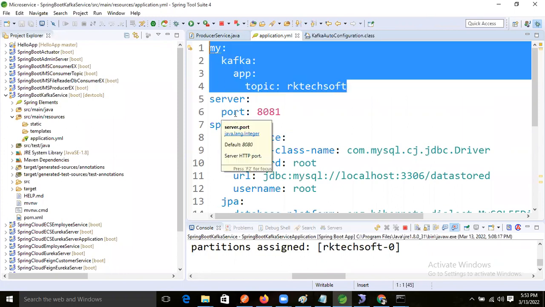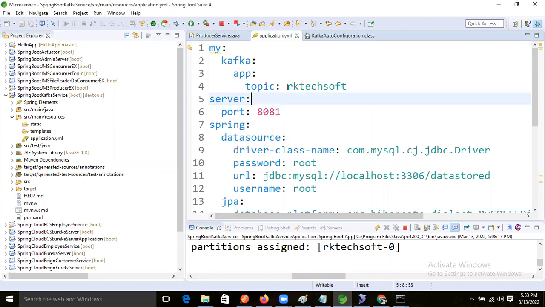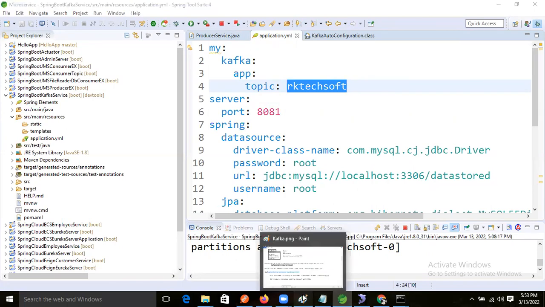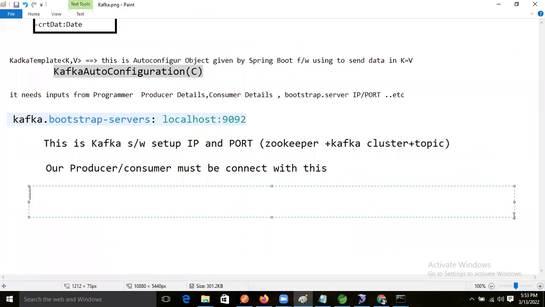This one is registering with the topic name. So some topic name we need to give, right? So here this will register one topic.